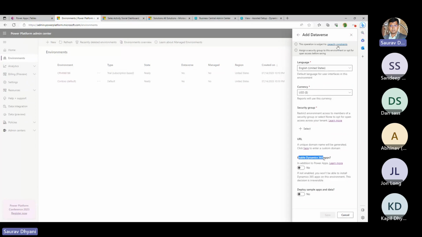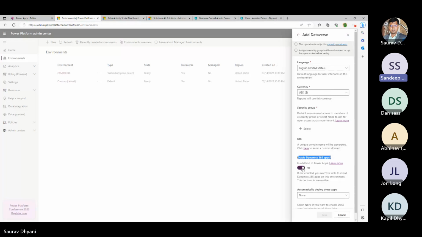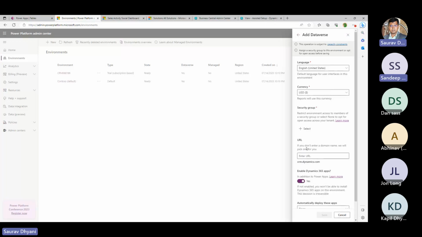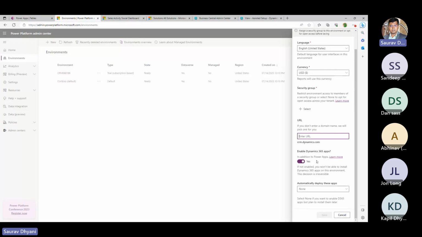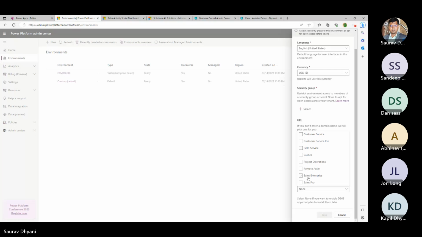But okay, you enable this. You can select the URL here, enter a custom URL just above that. Oh, yeah, here. Okay. So you can use your company name and other things to create a CRM environment here. Yes. And then you select from the automatic deploy this app, sales enterprise.